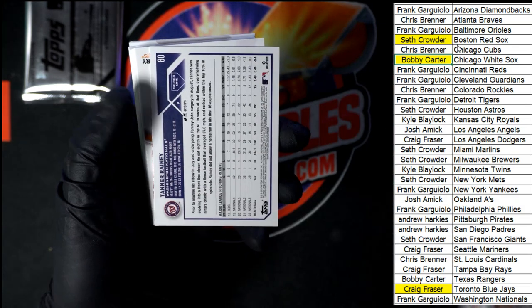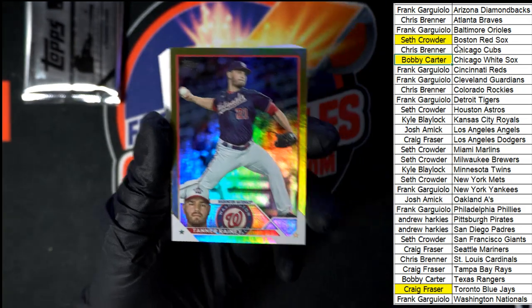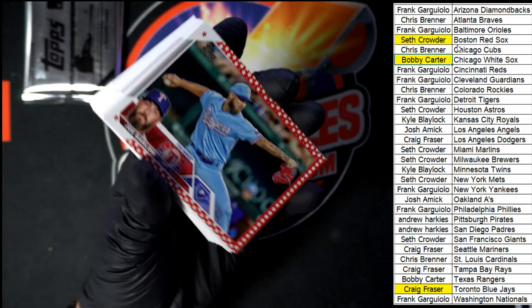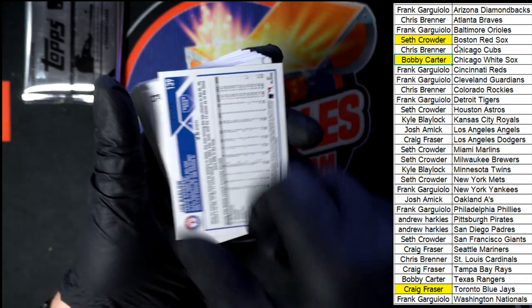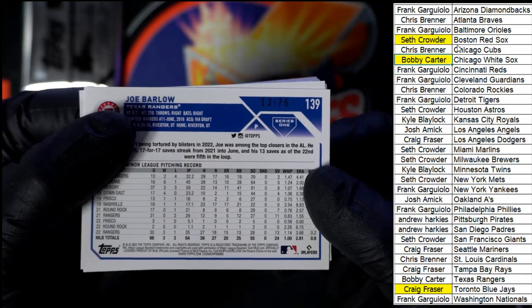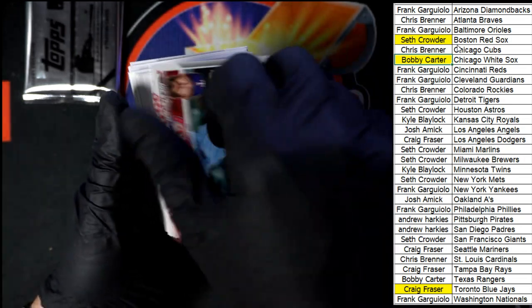Lots of rookies in this one. Nothing wrong with that. Tanner Rainey for Washington Nationals. And behind that, a beauty. For the Texas Rangers, Joe Barlow. Gotta love the stars in it. 13/76. Who's got Texas over there? Bobby C., this one's coming to you. Very nice.